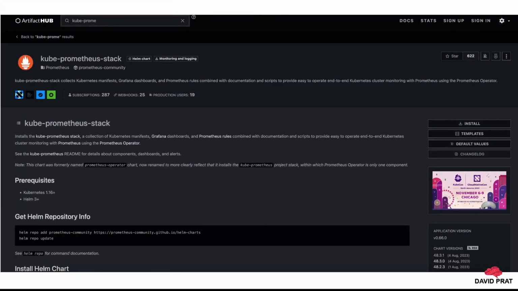Here it is also very interesting that we can access Artifact Hub, which contains the Helm charts. In this case, we have installed the kube-prometheus-stack chart. It is also interesting to see that we can access the templates and the default values.